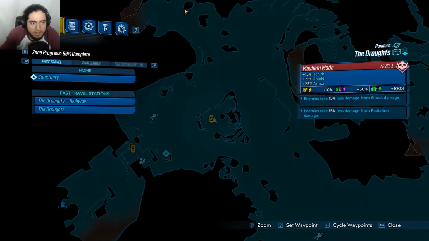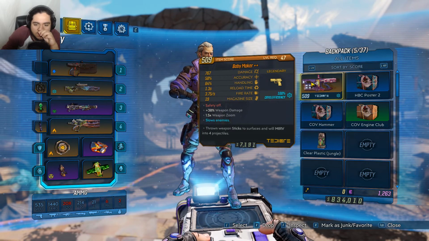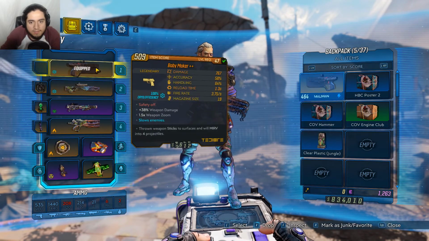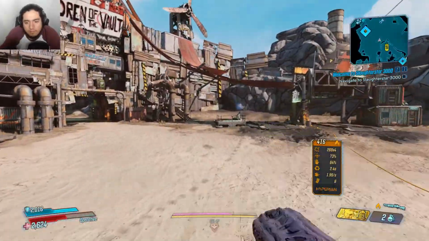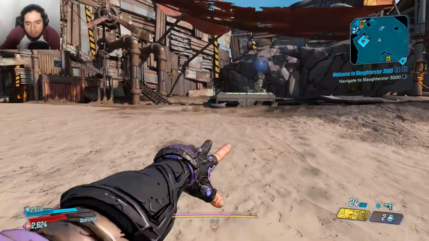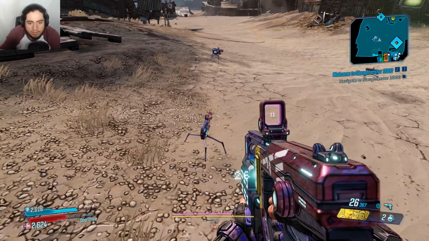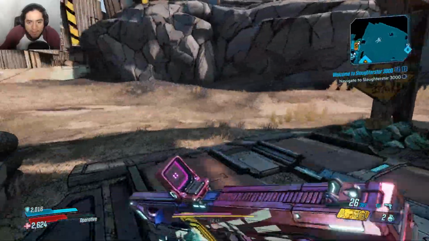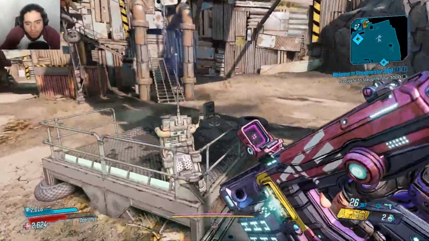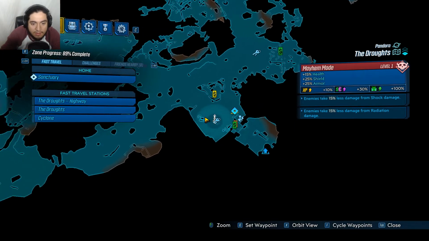Alright, so what do we got now? We got a weapon? We got a new weapon. It's called the Baby Maker. Plus plus. Alright, let's try out the Baby Maker then. Okay, I see how it works. Theodore Spider Turrets. Hello, hello. That is pretty freaking cool. Okay. All right. I'm definitely gonna use that.